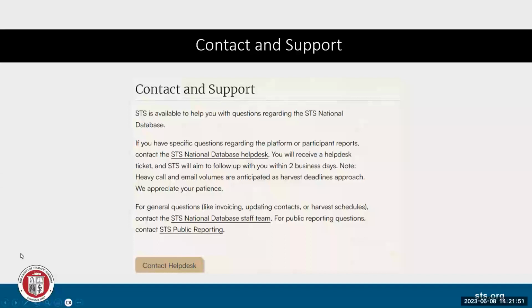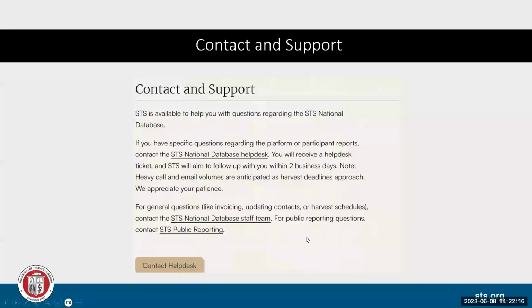And then we also have the STS National Database staff team. This is a different website that is more of like questions for invoicing or contract questions, or just general type of database questions. And then we also have a link for STS public reporting questions.